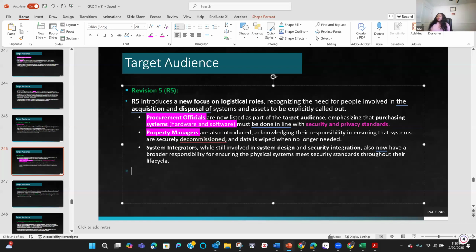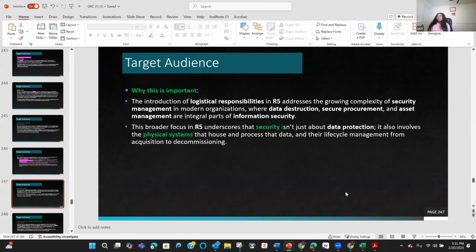System integrators. They stay involved in system design and security integration, but now have a broader responsibility for ensuring the physical system meets security standards throughout its life cycle. But why is this important? The introduction of logistical responsibilities in Rep 5 addresses the growing complexity of security management in modern organizations.